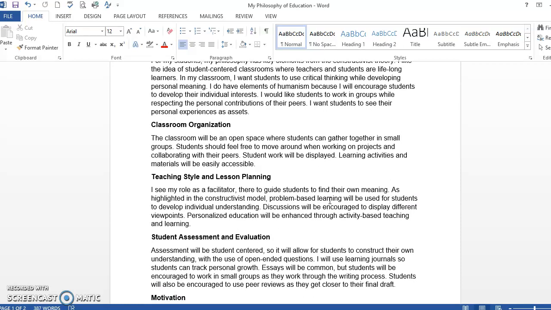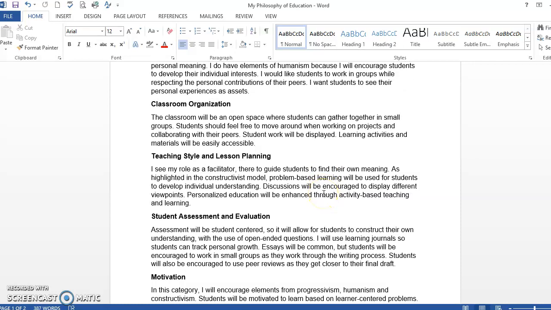I want it to be an open space where students can gather together in small groups and feel free to move around while they're working on various projects and collaborating with their classmates. The learning materials will be there and available to them, which kind of sounds like one of the teacher-centered philosophies. So I think a lot of times these philosophies can cross or intermingle with some of their thinking.